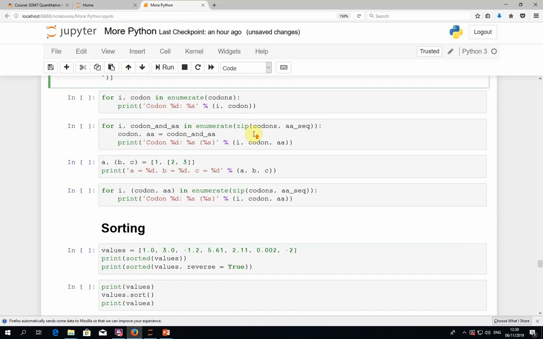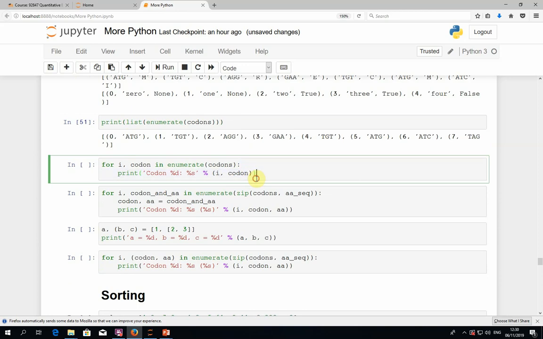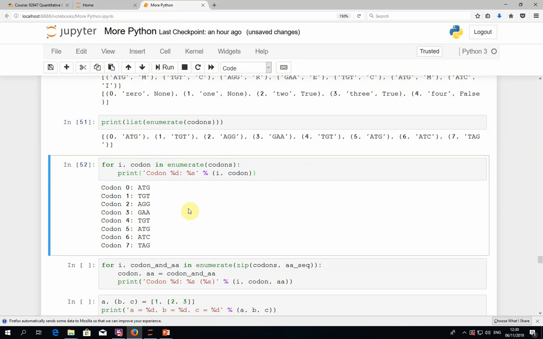Okay, so I showed you zip and enumerate, but now you can ask, what is it actually good for? Why would I want to use that? So let's see some examples. Let's begin with enumerate. Why would I want to enumerate over something? The reason is quite straightforward: sometimes I want to get the index of something as I iterate over it, say in a for loop. So by creating this for loop, which iterates not on codons, but on enumerate of codons, I can now get both the index and the element itself in just one line, and then just print everything together.